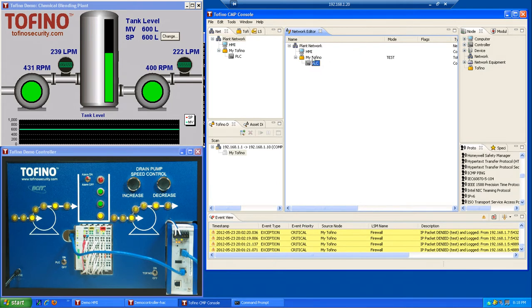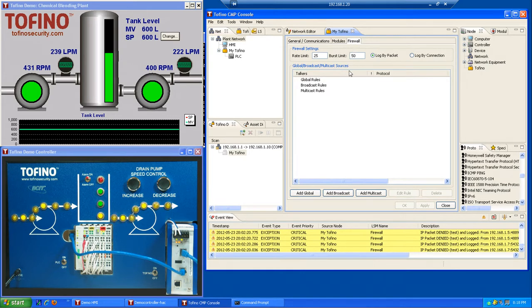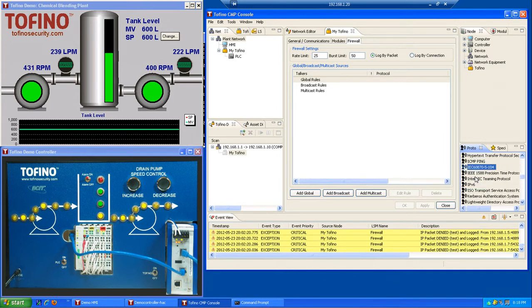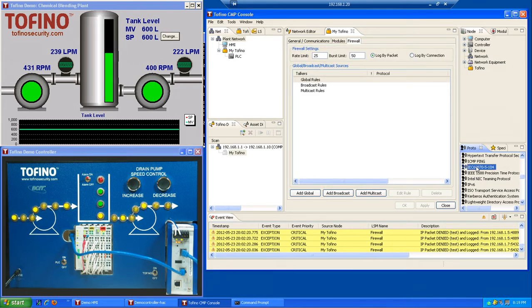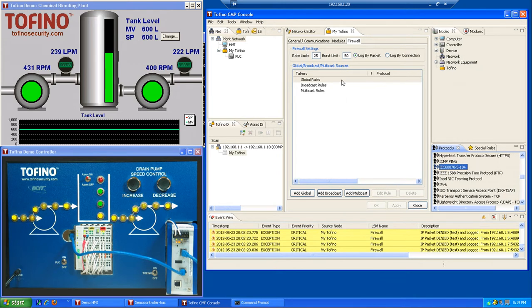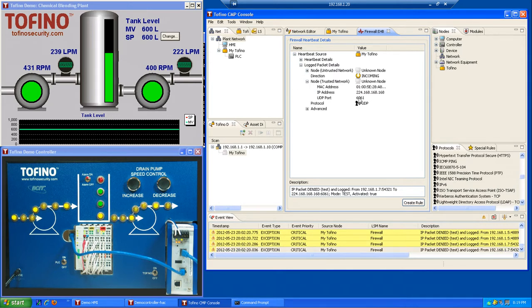I'm so sure that I don't need this traffic getting through the Tofino that I'm going to block it in a rather crude manner. I'm going to go to the global firewall, the global rule list on my Tofino's firewall tab, and I'm going to set a rule here. Before I do that, first of all, I have to create a protocol definition for this protocol. I'm going a little fast here. Let me back up and show you what I'm doing. So I'm going to start by creating a protocol definition to match this traffic that I'm seeing. Let's go back and look at it. So it's UDP port 6061.